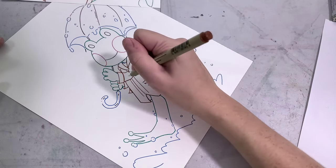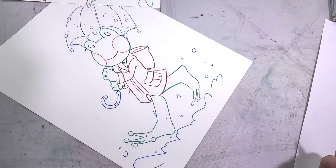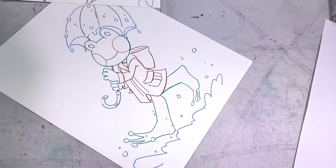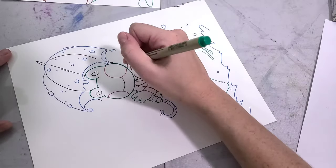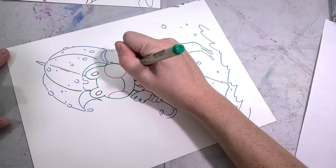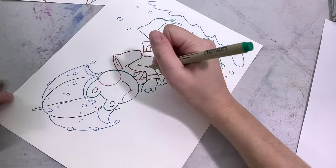So I know a lot of artists who are maybe not as comfortable with traditional media, this is what they would grab, or it's what they grew up with, it's what they're familiar with, it's what they know. So I'm not necessarily putting it down, I'm not condemning them. It's just more my own personal preference in general would be towards brush pens. I find those a little bit easier to use.